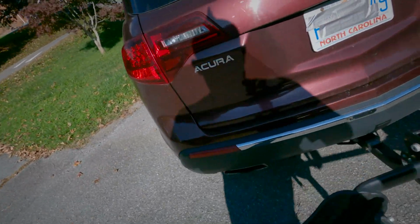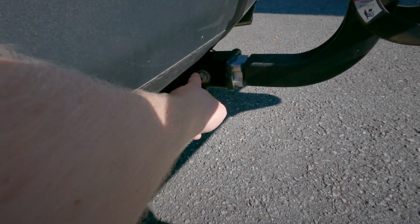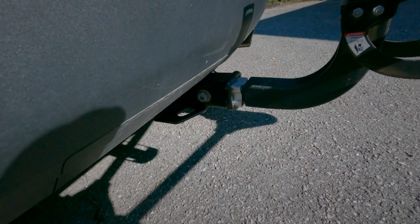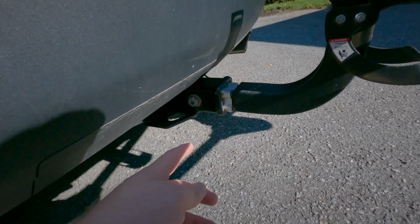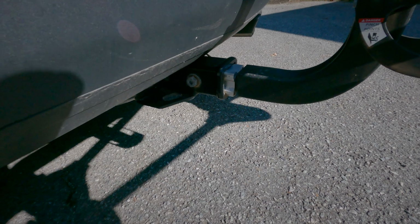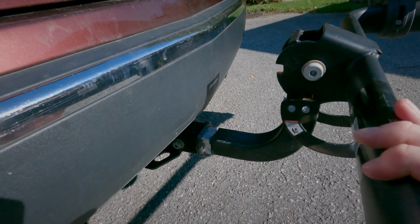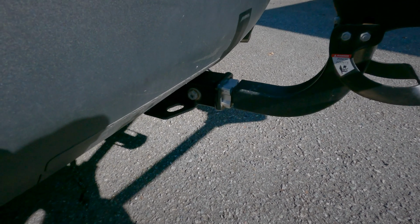Secondly, this bolt down here, it has a washer behind it, and it does on the other side as well, but I cannot get this thing tight so that it stays tight. And so what ends up happening is that this thing jiggles unless I tighten it up with pliers every single time that I leave the house.